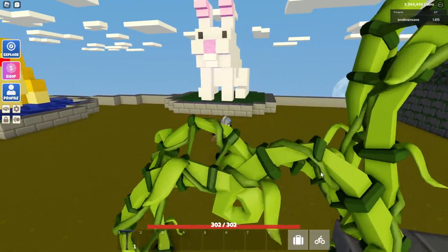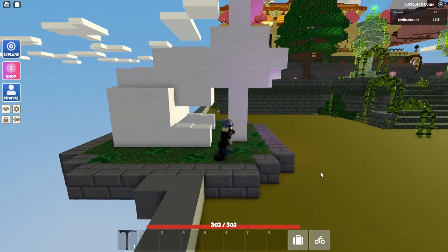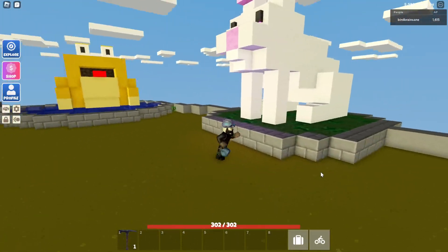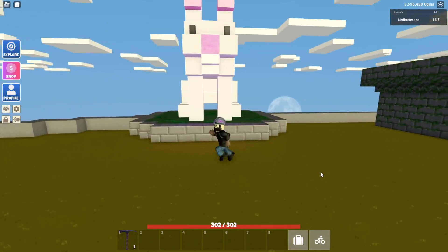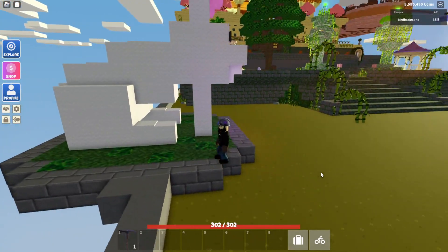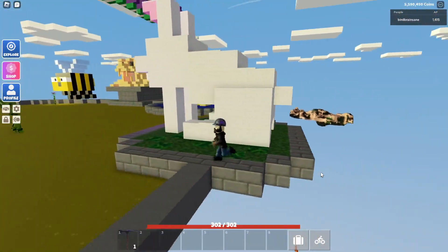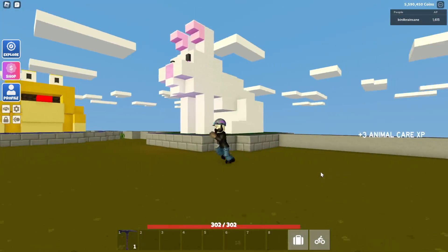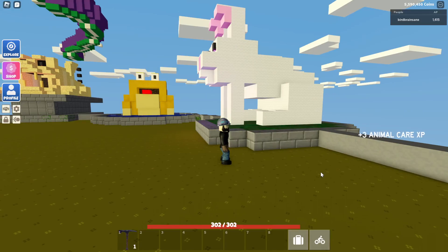This bunny rabbit here, shining in the morning sun. I kind of came up with this design on the fly on my own. I didn't look at any pictures of other rabbits. I didn't visit anybody's island — recently had a rabbit. I just kind of did it from memory, from feel, and I think it turned out pretty good. I did get a little help with some finishing touches from Pleiades. Great to have help from friends.